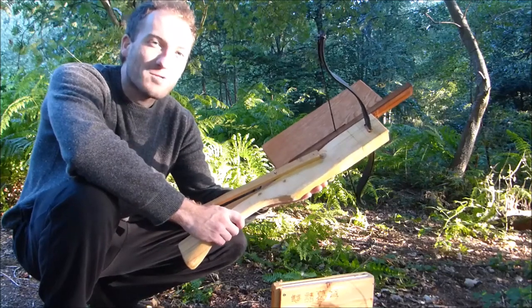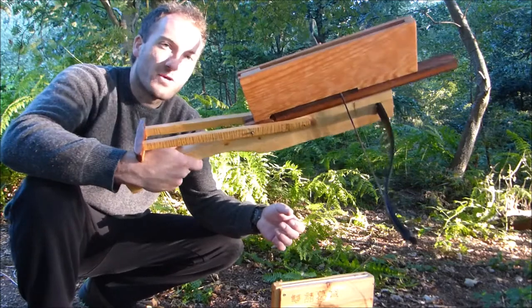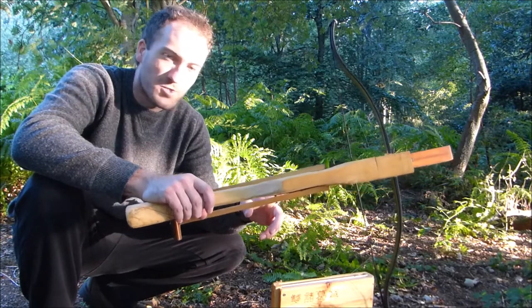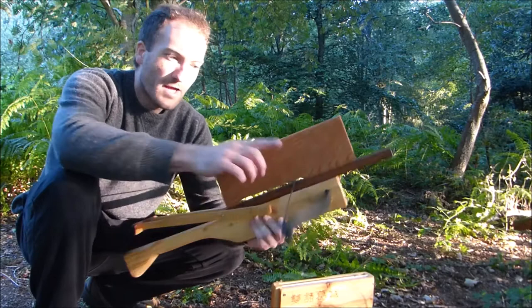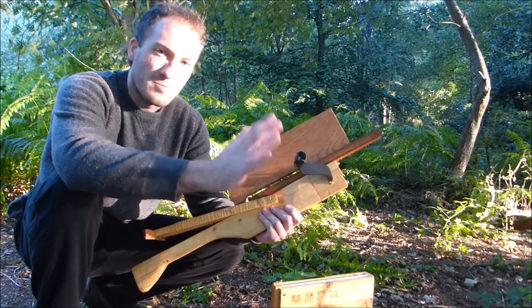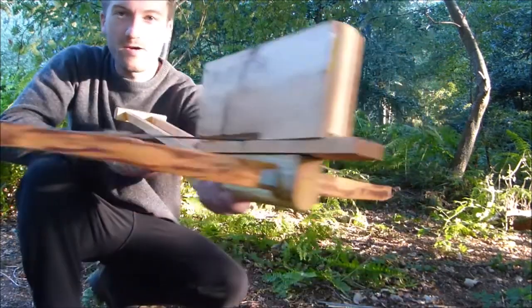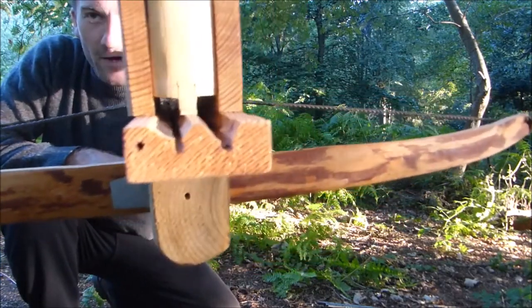Hi, welcome back to part two of shooting the Chu-ko-nu. Now, since the first video, I've completely remade this. It kept having a few feeding issues and was prone to jamming, so I completely redid the magazine, and this time I put a carbon fibre prod on it to give us a bit more speed. In addition, I've also made a brand new rig, and this is a double shooter.